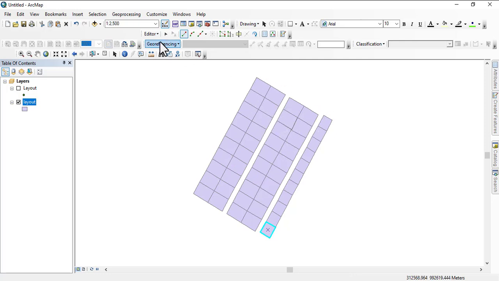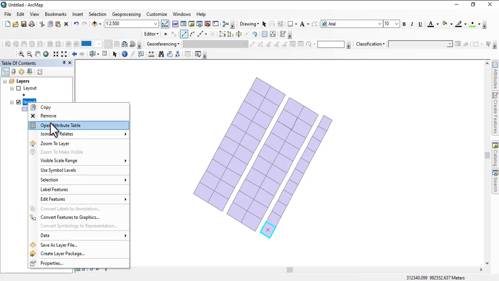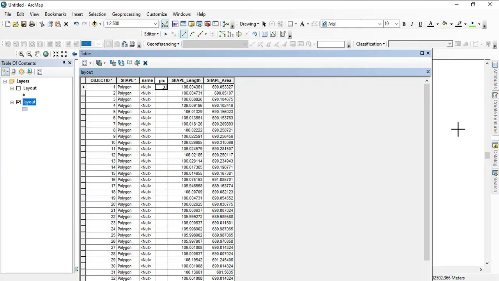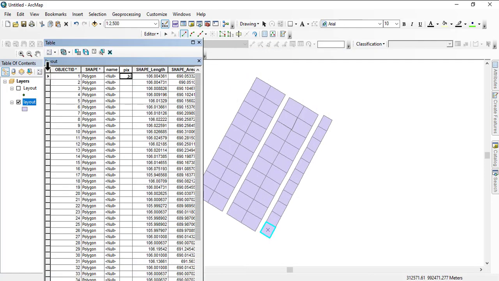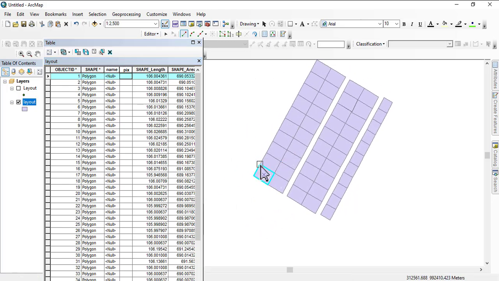To do this, while your editor is still on, you right click and then go to properties. Now when you go to properties, you're going to see that under pics there is an arrow pointed. Let's reduce this so that we see what we're doing. If I do like this, see that this is the one that we have here. The name of this client, let's assume it is Shemaki, that owns this plot.